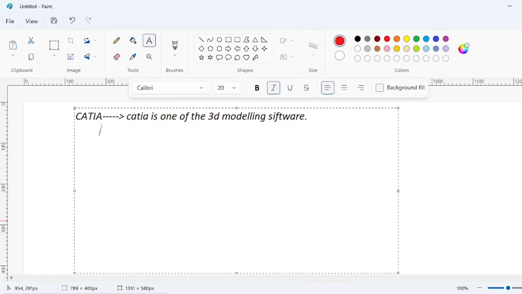This software is used for modeling purpose only. Why do we have to use this software? This software is used for modeling purpose.